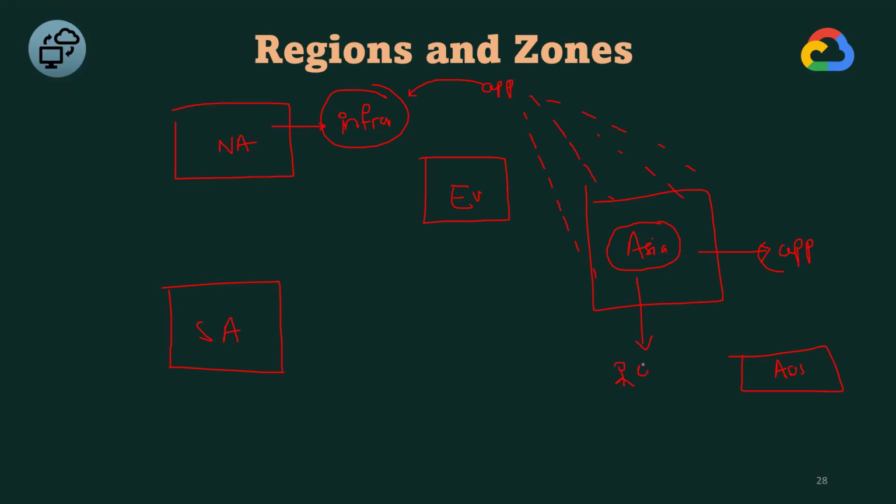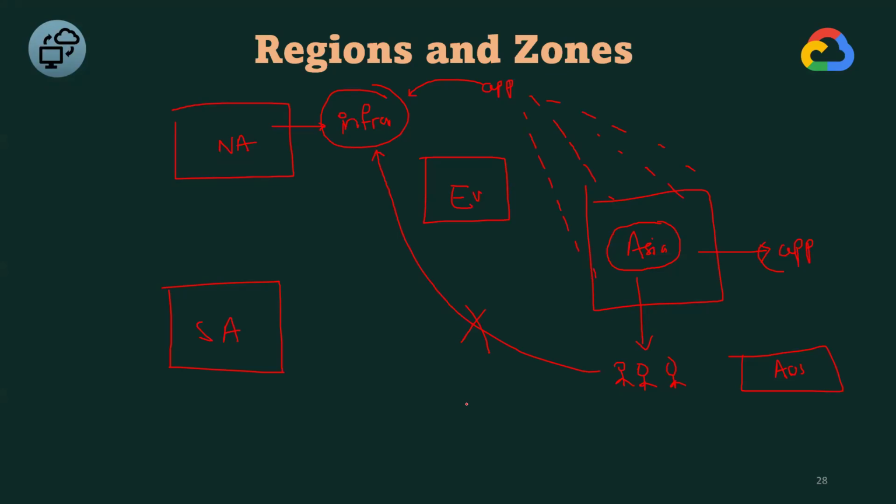The target users are from Asia, but you have deployed your application in the North America data center. People trying to connect to your application from all the way there are going to face a lot of network issues, latency issues, and the application is not highly available. So that is the reason they don't use your application. No one wants to use an application which takes a lot of time.